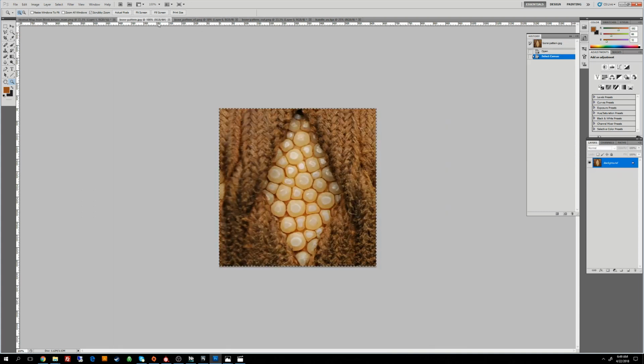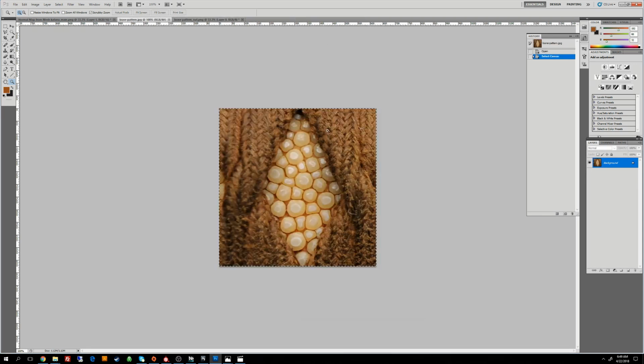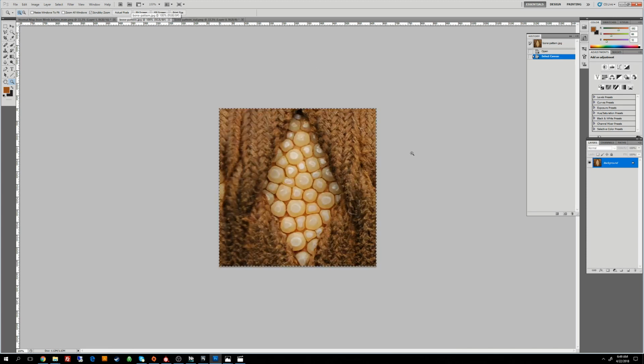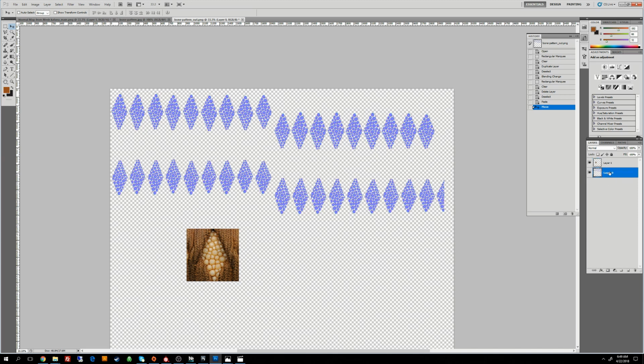Let's focus on the diffuse texture now. I'm going to close some of the stuff we don't need. Okay. So let's bring this image into this file. I'm just going to copy and paste that in. And now what we want to do is create our diffuse texture. So in order to do that, I'm just going to go ahead and group this so we don't destroy our normal map layer. So we've got a diffuse, or this should be normal, sorry. Let's go ahead and duplicate that and rename it to diffuse. And let's turn off the normal layer.